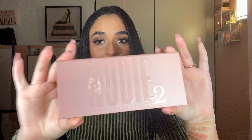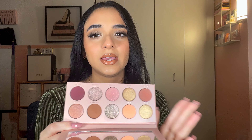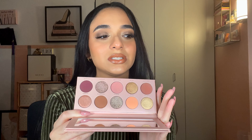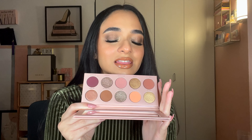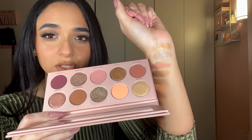Next up is a new favorite in my collection — this is the Laura Lee Los Angeles Nudie 2 palette. I've been speaking about this a lot lately as well. Here are swatches. I didn't really need another neutrals palette, obviously, but something about it just kept calling me in and seducing me, so I did get it. And let me tell you, Laura Lee has some of my favorite eyeshadow shimmers in my entire collection. They are absolutely stunning. Just look at it — shimmer, shimmer, shimmer. And these glittery duochromes are insanely beautiful as a topper or on their own.